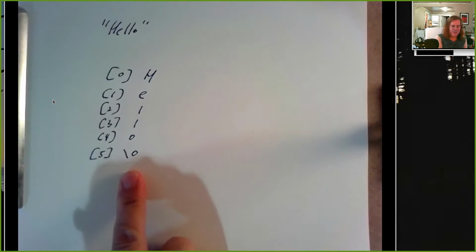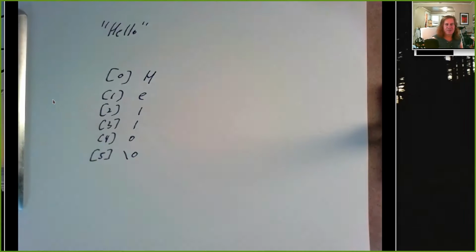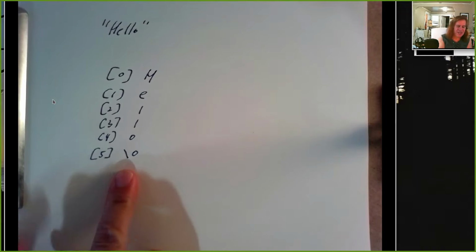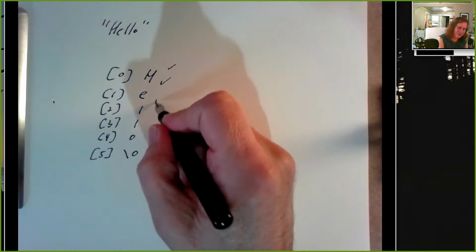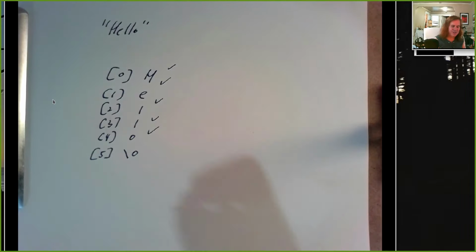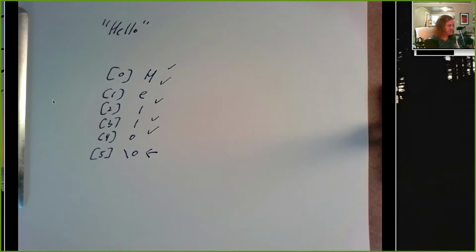I wouldn't want to use a period here because I might want a period in the middle of my string. I wouldn't want to use a space because I might want a space in the middle of my string. So we pick a code that's not going to appear in my string normally. That's a null terminator, ASCII code 0. And we have this convention that if you start reading the characters in a string, character array, when you get to a null terminator, that's the end of the string. But it's just a convention. But it's a convention that's understood and followed by printf and scanf and fgets and string length and string copy and string compare and all these other string manipulating functions.